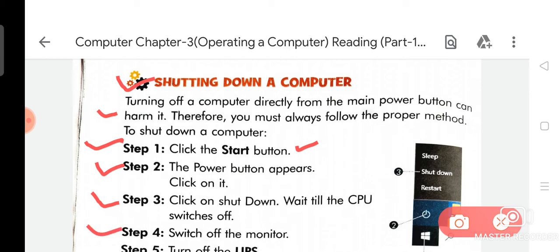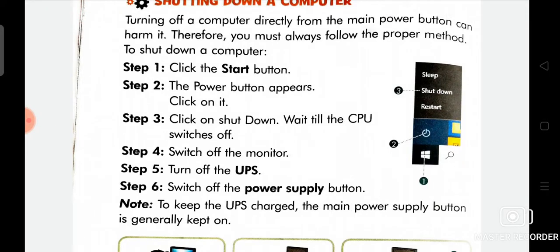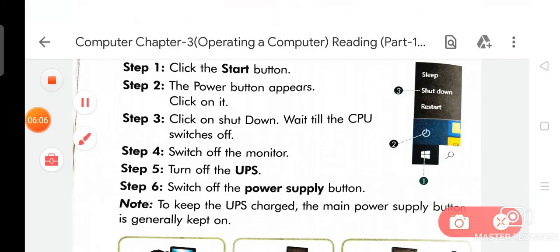Now step number 4 is switch off the monitor. Step number 5 is turn off the UPS. Step number 6 is switch off the power supply button.